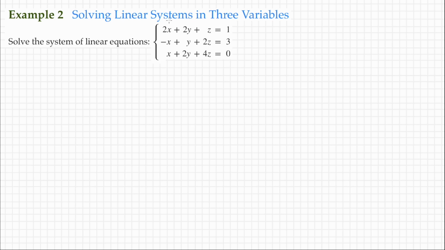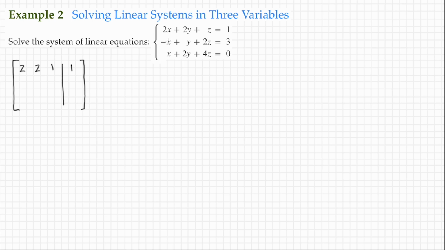But the first thing we'll do is we'll change this system into an augmented matrix. So we'll do that right here. And of course, we will have our coefficients here, 2, 2, and 1. Put in our vertical line. And of course, then we're going to have our matrix of constants here. That'll be 1. Then I could close off the matrix.